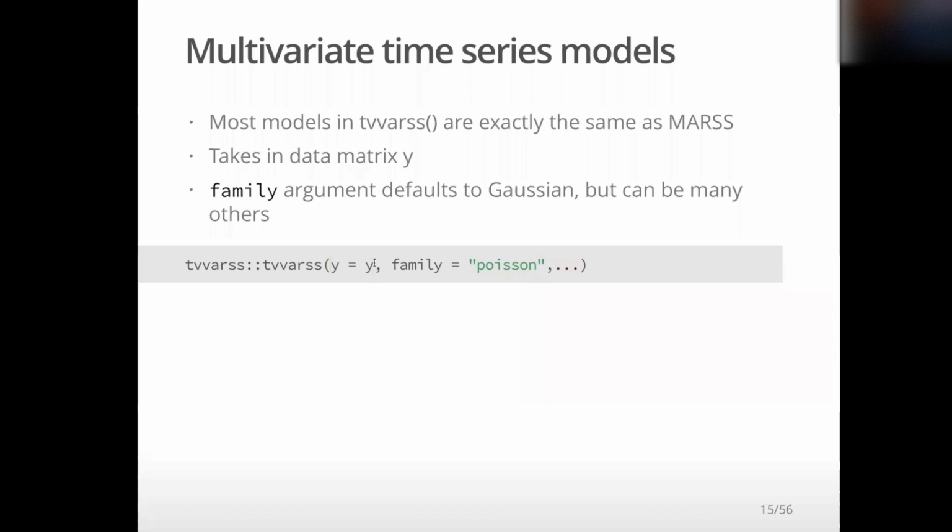One of the major advantages of using this package in a Bayesian framework is that we can switch up the observation error distribution really easily. In this case, I think we've implemented a few count distributions like the Poisson, negative binomial, and binomial distributions, and a few other heavy-tailed positive distributions like a gamma or a log normal. So these are fairly easy to specify. It changes the meanings of some of the parameters a little bit, but for the most part, it should be pretty straightforward if you're familiar with GLM and those kinds of packages.